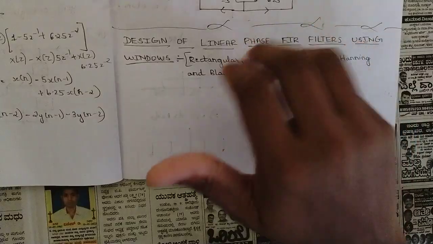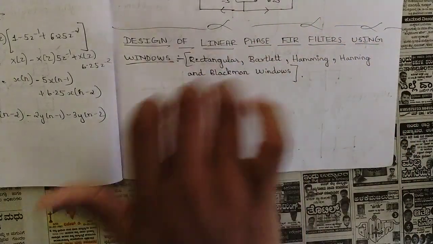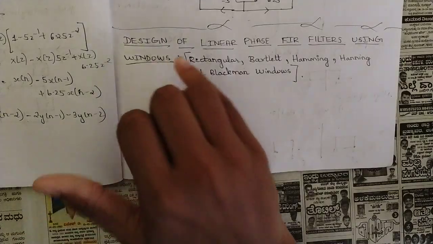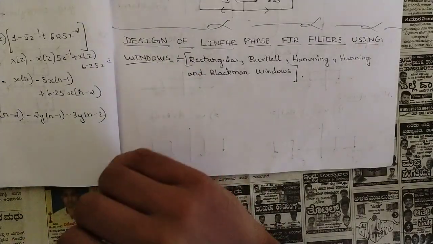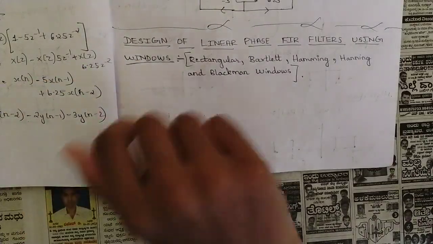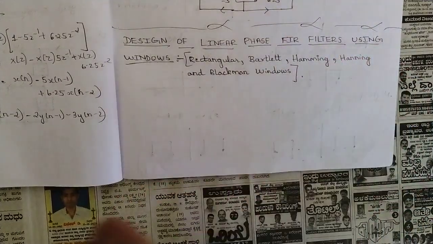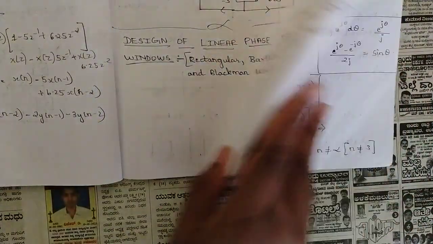We have more windows, but those are not in your syllabus, so whatever is in your syllabus, that much I have written here. The design of these filters is a very easy kind of problem, nothing much to worry about, but you should know these 5 windows, and we have a set of formulas for those windows. So let us see that.